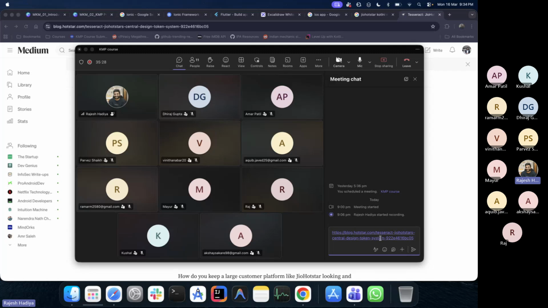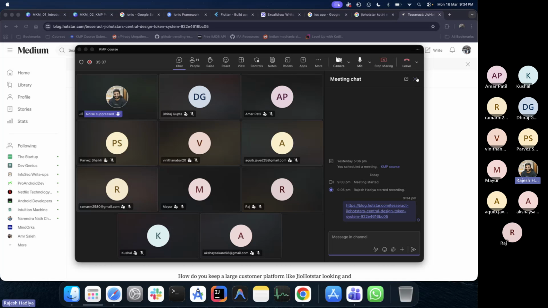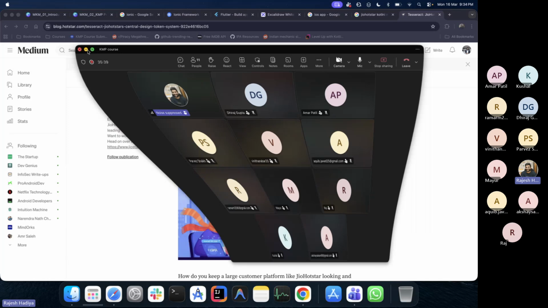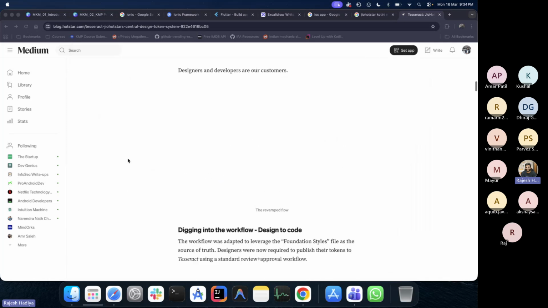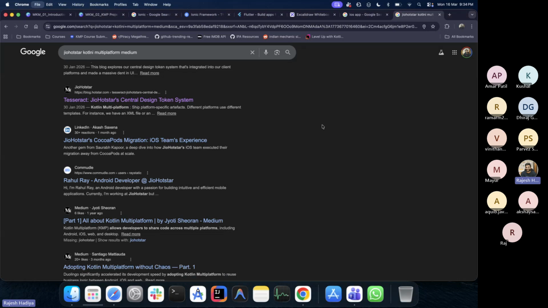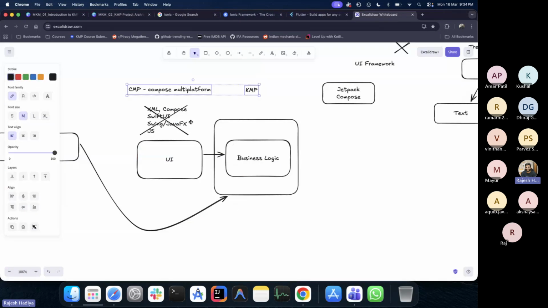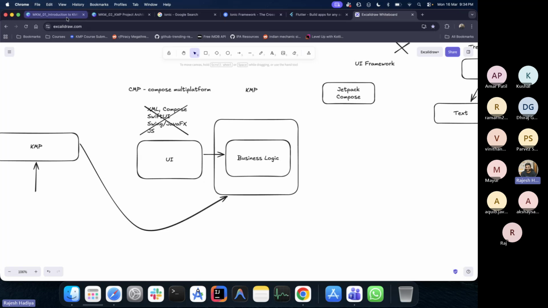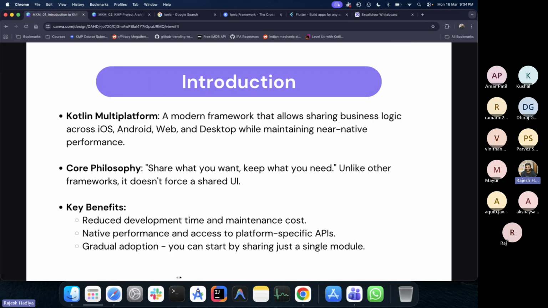So don't go and claim tomorrow that Hotstar is showing the World Cup match using KMP. But yeah, this is how it is supposed to be in all production applications, right? Gradual migration. So they have created it in KMP, and KMP will distribute this library into all other consumers, be it Android, iOS, whatever. So this is what we mean by gradual adoption. You just start with a single module and then you add more and more.